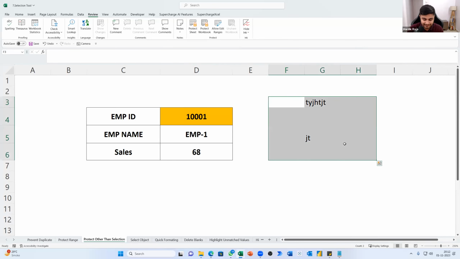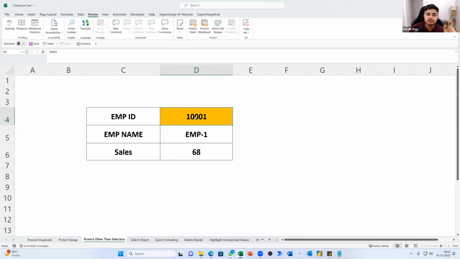I've seen multiple times people making financial statements, cash flow statements, financial models. They have certain assumptions in their sheets, and they want people to edit those assumptions only, rather than making any kind of change in the entire sheet. So those people can use this feature.